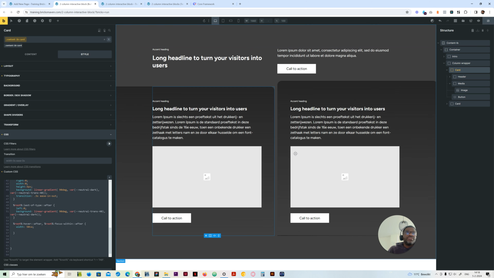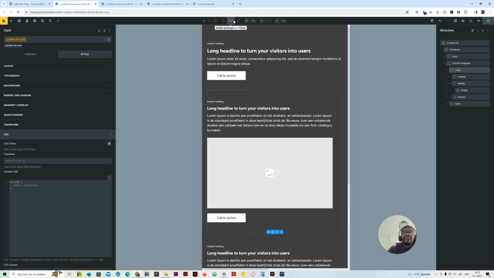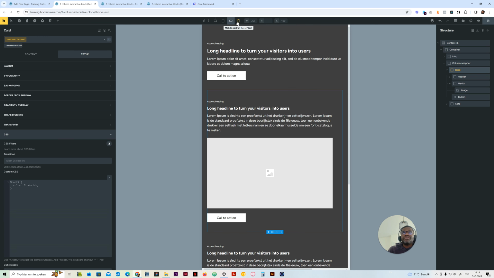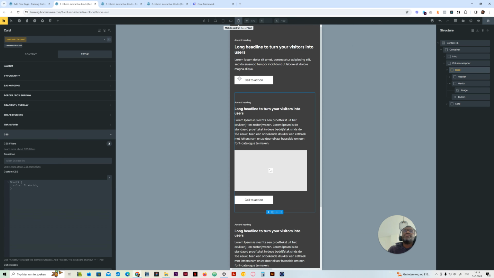Okay, so now let's see how this will look on responsive mode. Let me save real quick. See, so all our styling is gone. Better said, our interactions, they're gone on mobile landscape. You could also set it on the tablet portrait, though. It would actually be wise to do that, but I'll just keep it like that.